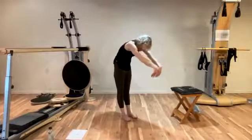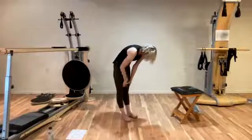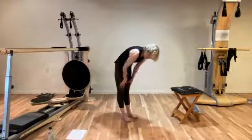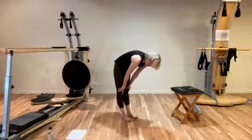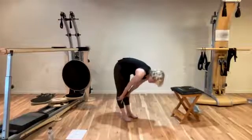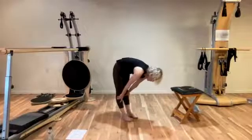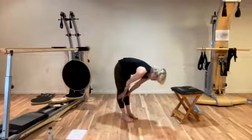Keep your tail down. Now, find a place where you can keep your legs straight and you can keep that curl. It can be here. For some of you, it can be here. For some of you, it can be more down. I decided I will stay right there below my knees. And I have that suspension bridge.